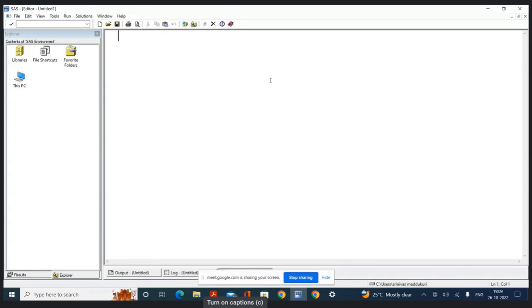We were discussing how to create user-defined macro variables, and so far we have seen two methods. One is %let, and the second one is %global. And then the third method that we have is %local. What %local will do is localize a given macro variable, but it cannot assign any value.